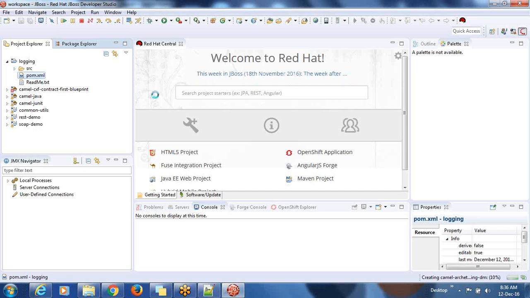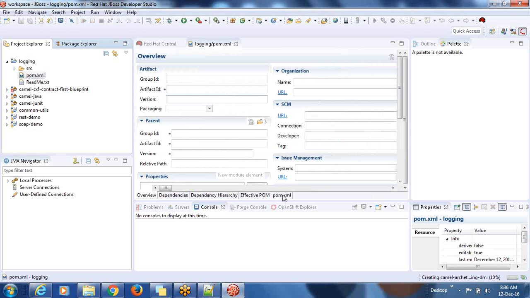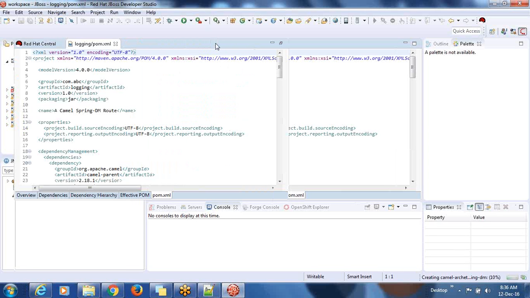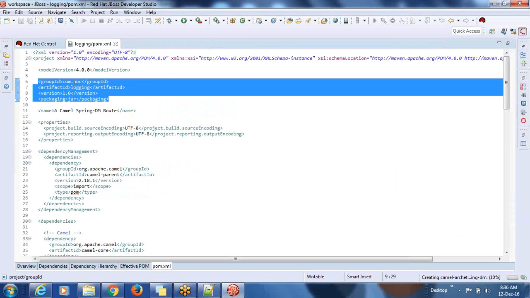If I open it quickly, here you can see some information related to the project. This is the information that we have given.